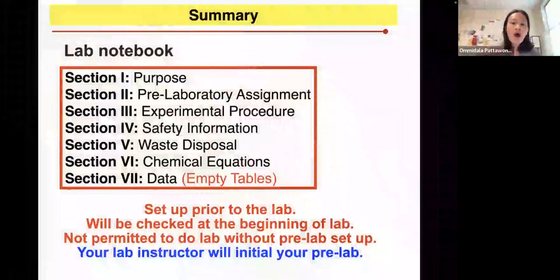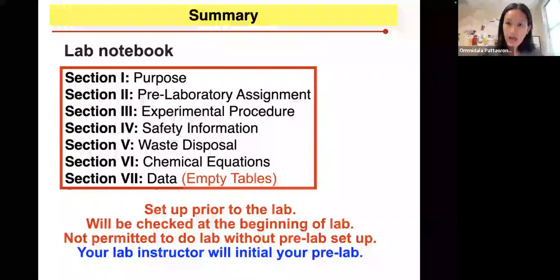That means every time you start a new page, make sure that you use the cardboard on the back before you write, so that it doesn't transfer into the following pages. Make sure as well that the carbonless copy is behind that. You should end up having 2 copies: one is the original and the other is the carbon copy. Again, you need to get this set up ahead of time, and I'm going to initial your lab notebook before you start doing the lab.